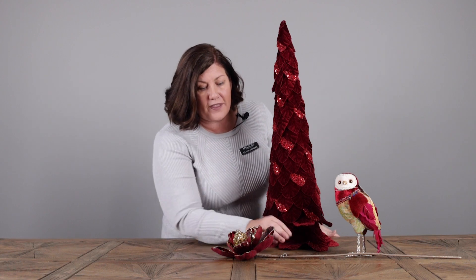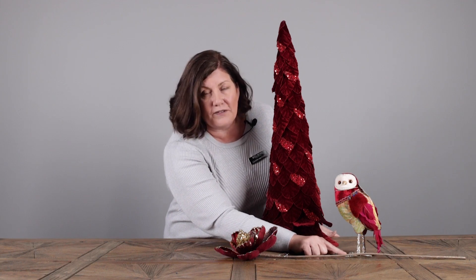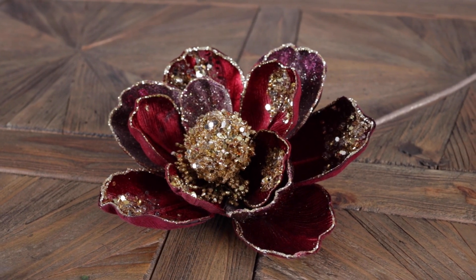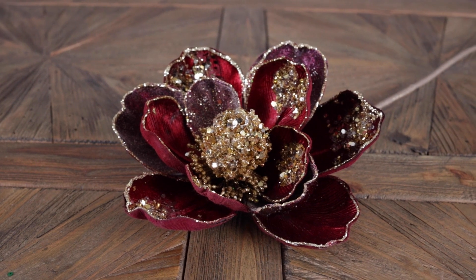As we look here on the table, here are two new things that we know are trending — we absolutely know these are going to be hot this year. The first is this Magnolia that is encrusted with a very light gold. Do you notice that? I'm going to tip it just a little bit so you can really see it. Look at the feet here on our owl — this is a very nice, light gold. This is trending. This is not an antique gold, not a yellow gold, not exactly champagne either, but it's a nice light gold. You're going to see that here on these petals in this Magnolia. Lots of little sequins, lots of little beading — it's about the finishes this year. That's what's trending and what we're seeing internationally for Melrose.